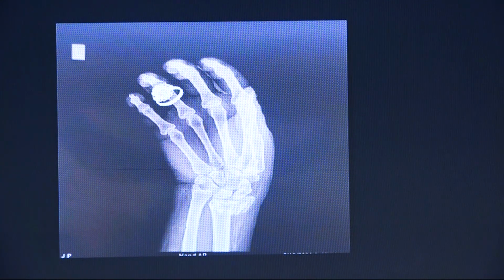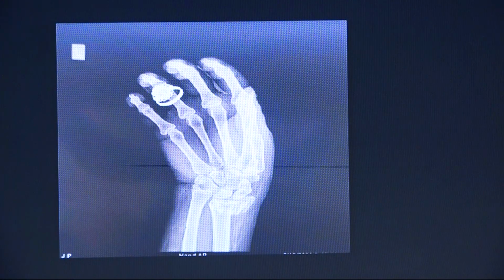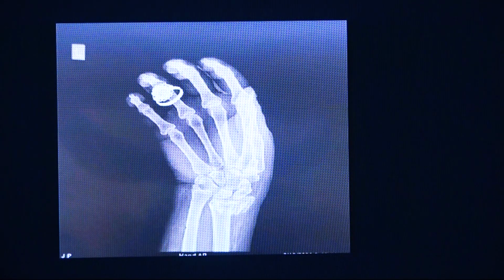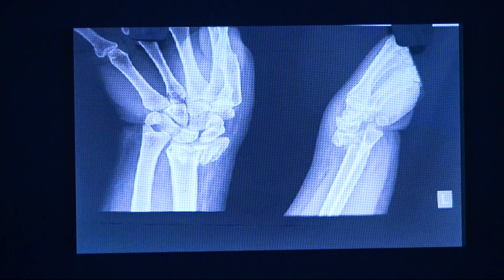So even with that, we're asking about the length of the screws, right? I would still put them unicortical, about 75%. I won't go and catch the opposite fragment. That will definitely lead to more problems with extensor tendons. So even in that case, I would keep it like what we do routinely. You need not go up to the dorsal cortex. 75% is adequate. Either you put a plate or you don't do anything. Okay.